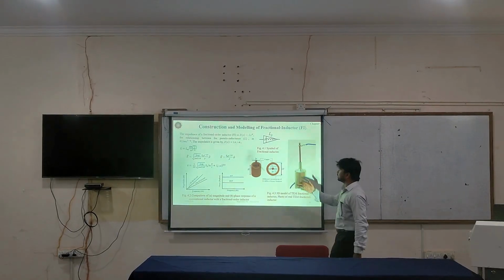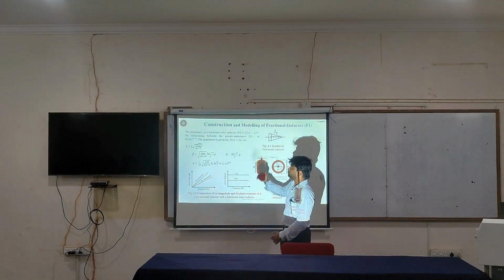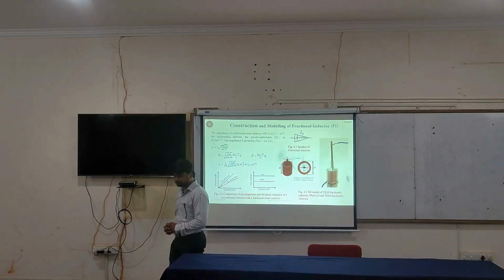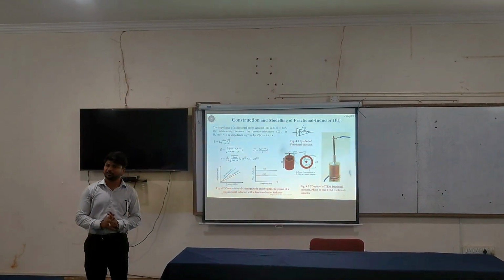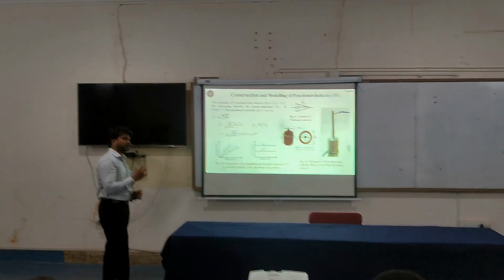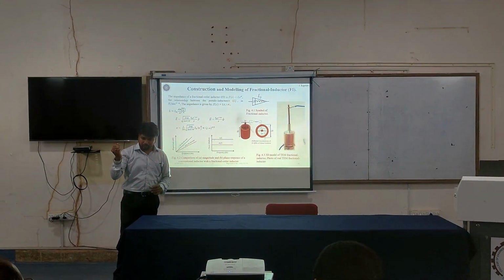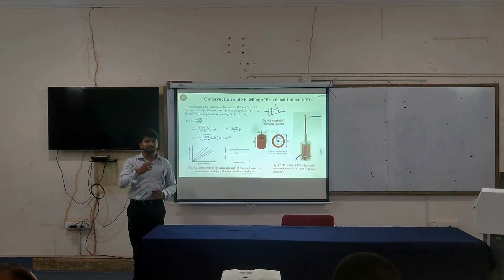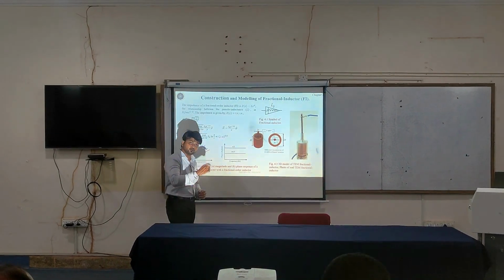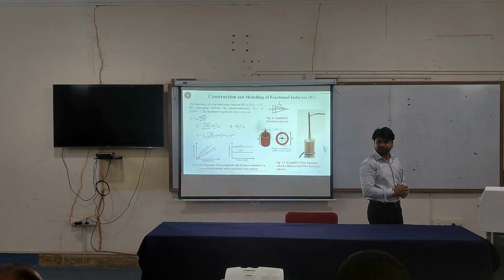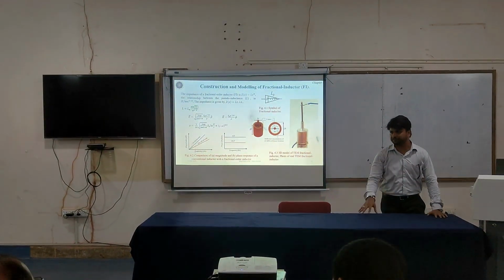Now coming to a fractional inductor, it has a transfer function of Ls to the power α. Here we are using the transverse electromagnetic mode. In the case of a transverse electromagnetic mode, if we have a conducting core of copper with a conducting wire in between and the space is covered with a conducting core, then the transfer function has a root over it, which gives an order of 0.5.